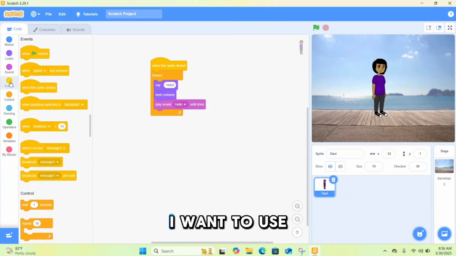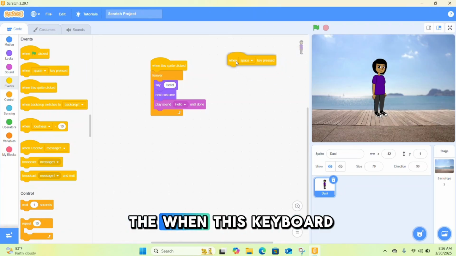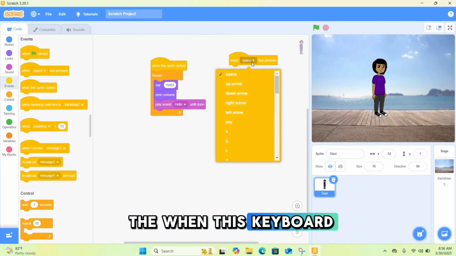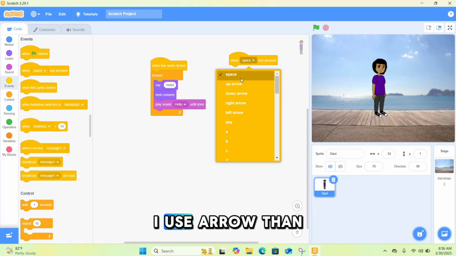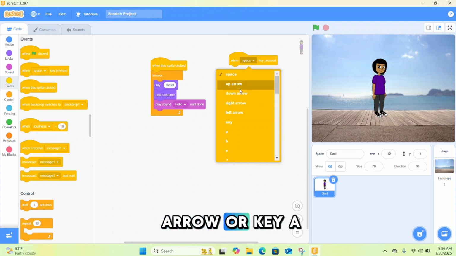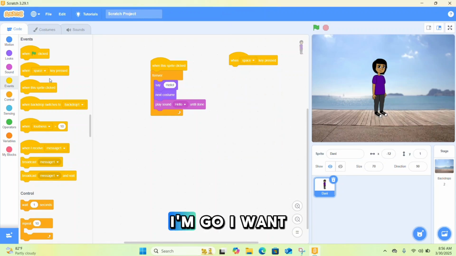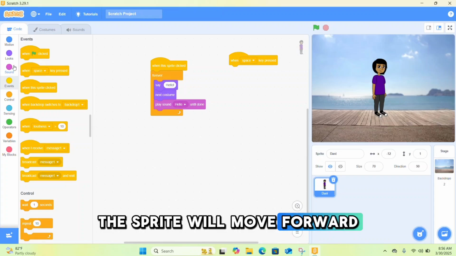Now let's go to the other keys. For example, I want to use the space. So we will drag the "when this key pressed" block. For example, I can use down arrow, or key A or B on our keyboard, but I am going to use space. I want my sprite that every time I press the space key on my keyboard, the sprite will move forward.